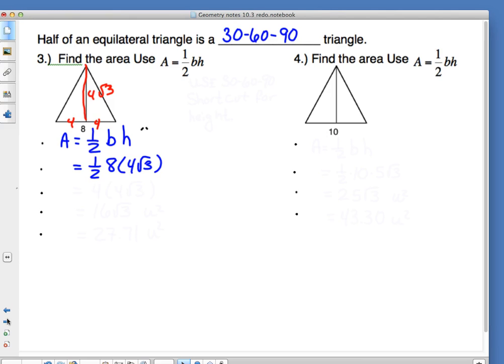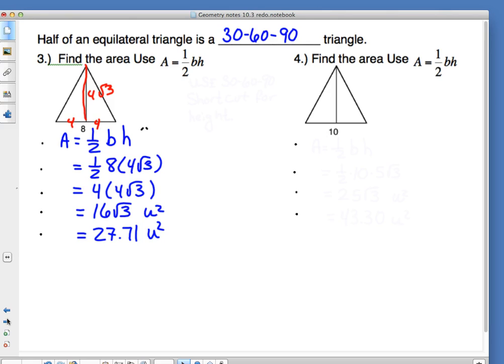Now, I always get a kick out of students because they'll do it and go, well, I did mine differently. That's okay for me to have a different answer. Nuh-uh, it's the area of a figure. Your way, my way, however we did it, should be the same. If it ain't, somebody made a mistake and we got to check and talk about it. Okay, so keep that in mind. Now, as we go through, I got 4 times 4 because, you know, half of 8, and I got 16 the square root of 3 as my exact answer. But 27.71 units squared as my estimated or approximate answer.